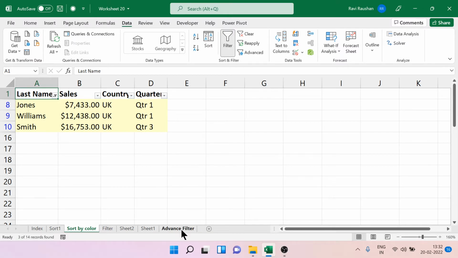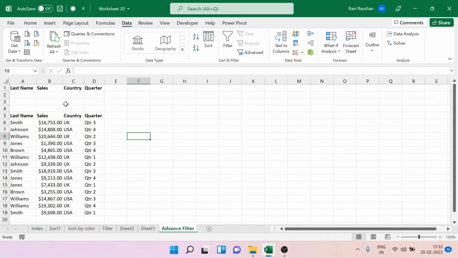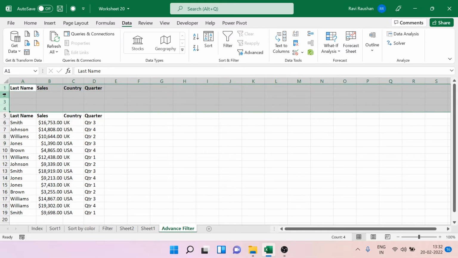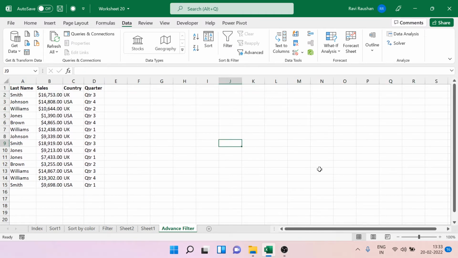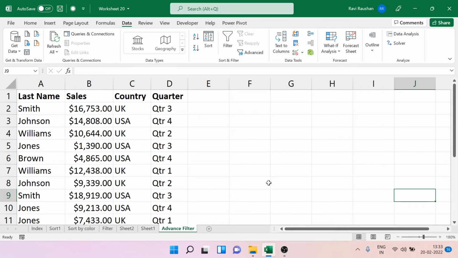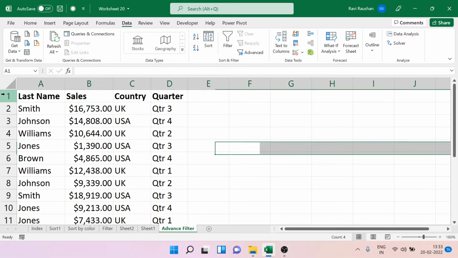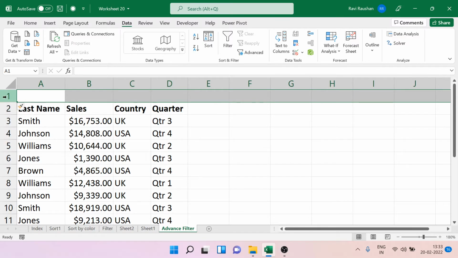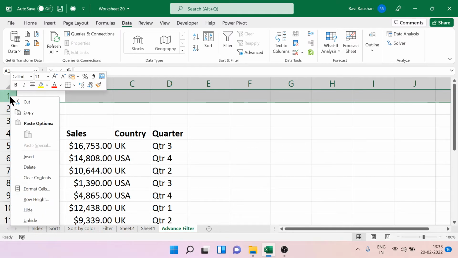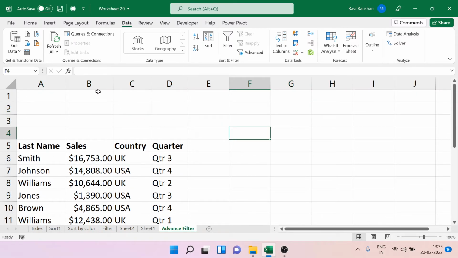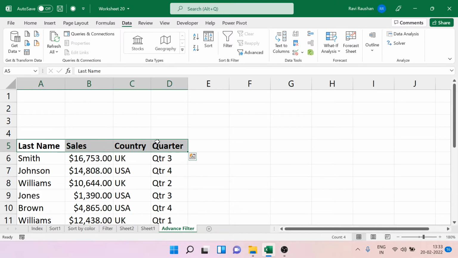And there is another option, sometimes it is very lucrative, called the advanced filter. Now, advanced filter is much smoother than the normal filtering. You don't bring in the funnel here. But in the end, if you want to do advanced filtering where you put your criteria by yourself, you'll have to do certain manipulations. So if this data is given to you, you'll have to create some space above the data. That is absolutely mandatory. And there should be a gap between the data and the criteria. So at the top, you will create the criteria. So I have created enough space. Now I take this particular header, copy it, it should remain as it is. I put it at the top.